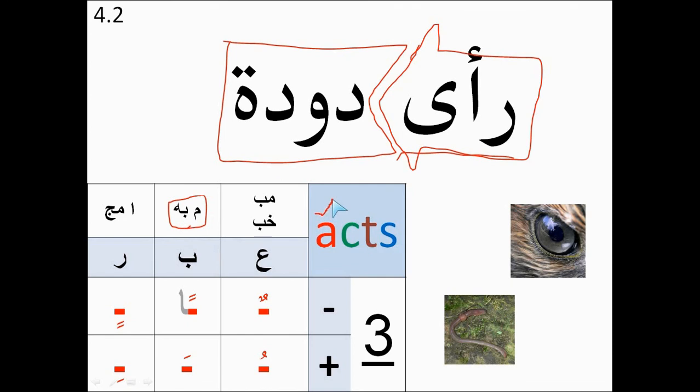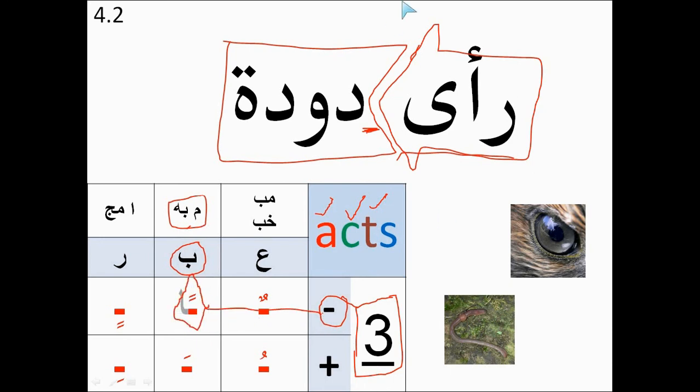So we worked out the action of the word duda, and then we look at the case. The case is going to be nasb, or mansub. And then we look at the T. What type of word is it? Well, we know it is a munsarif word because we haven't met any other types. So all words are munsarif unless we know otherwise. And we know it is nakira because there's no alif lam. So we take that row and we join them together and we get this.